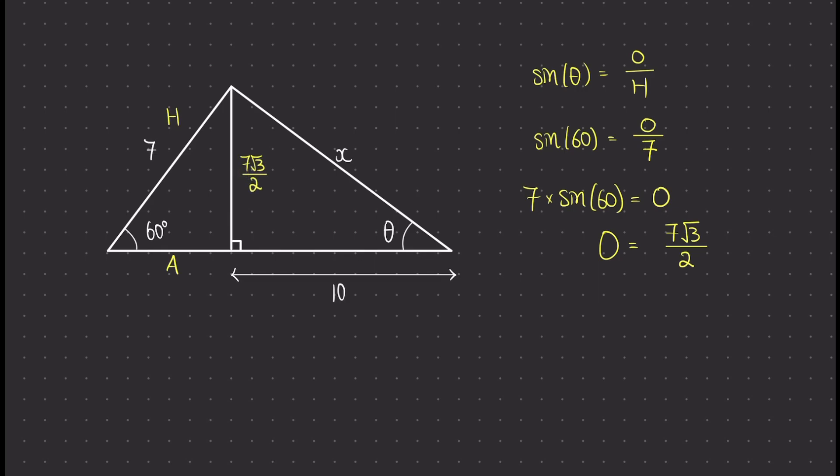Let's turn our attention to the right-hand triangle. We can see that we need to work out theta, and we have this side on the left, and this side on the bottom. Let's label the triangle and figure out what those two sides are. So next to the angle in question, we're going to have the adjacent. Opposite the angle in question, we're going to have the opposite. So we have the opposite side and the adjacent side, which are linked together by tan.